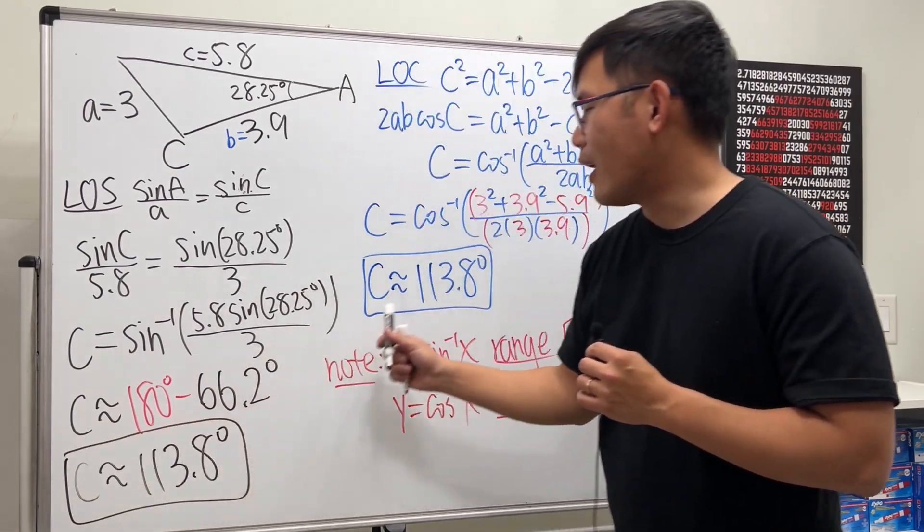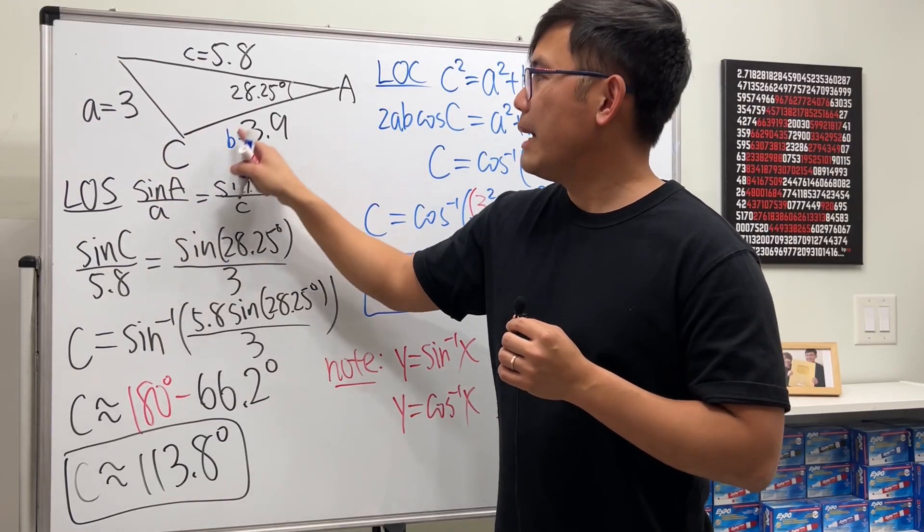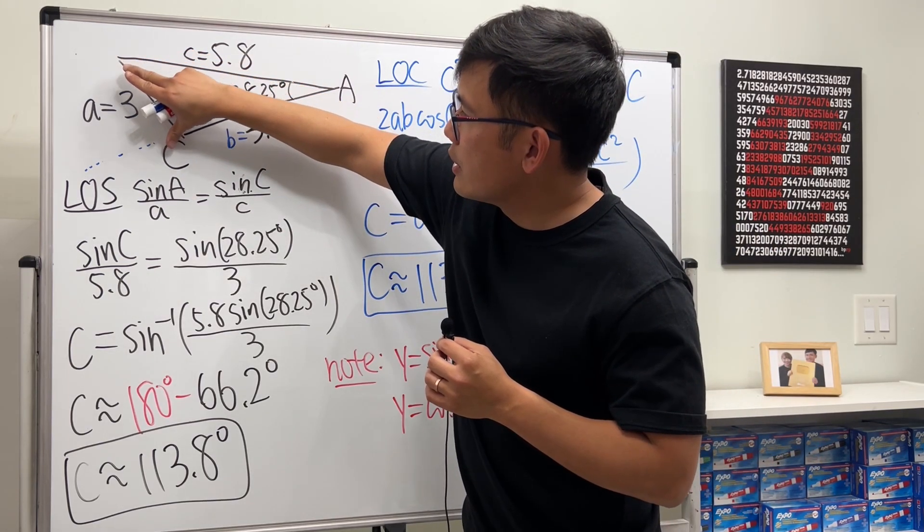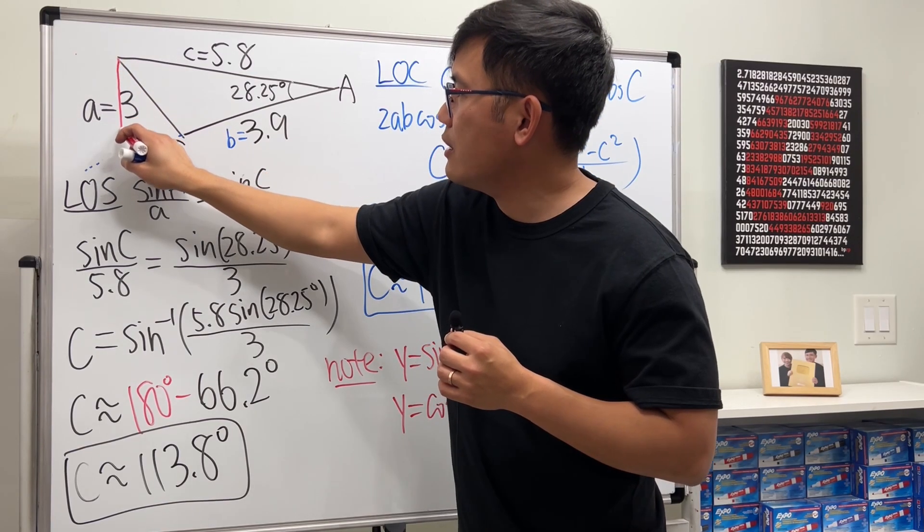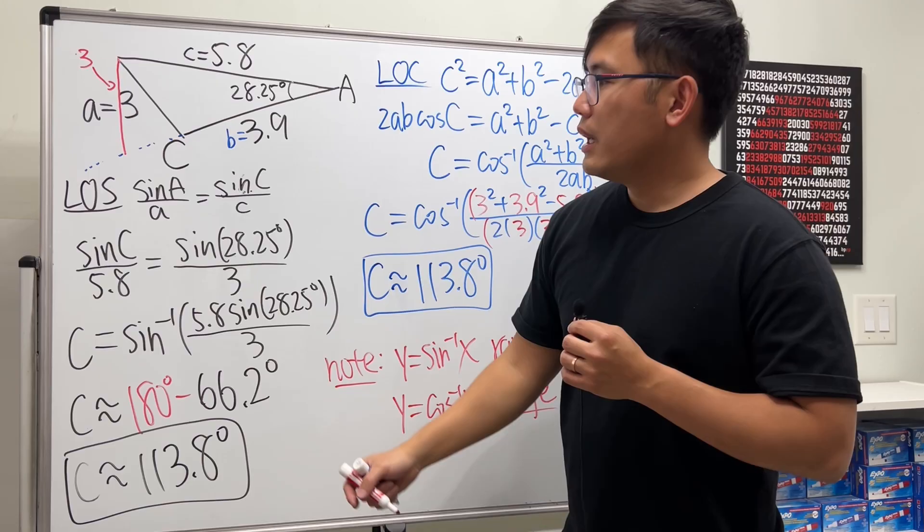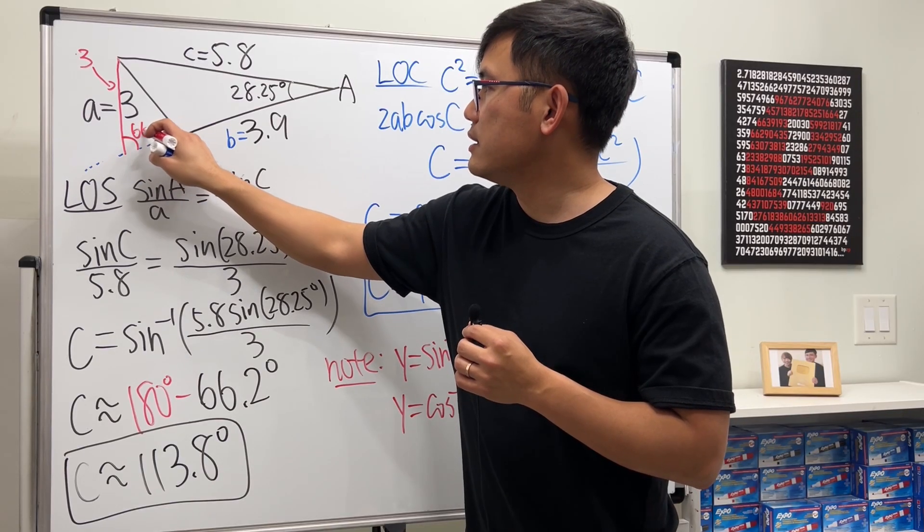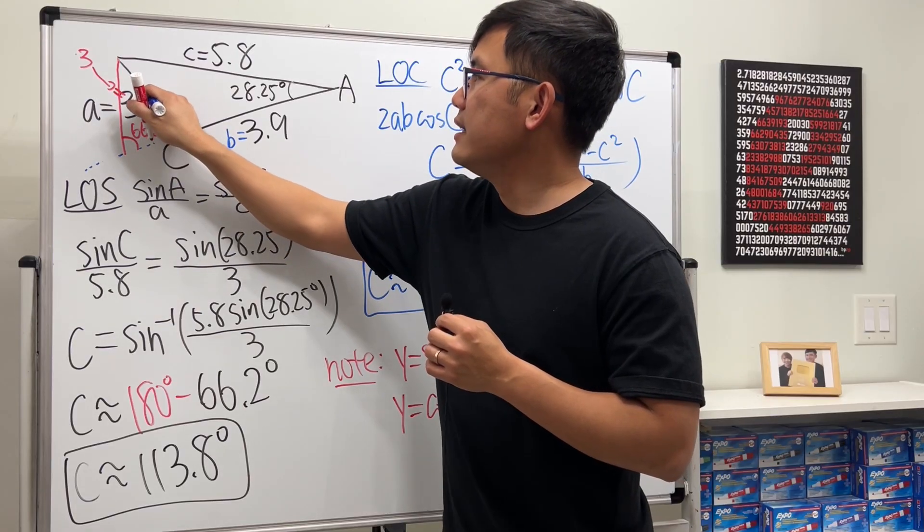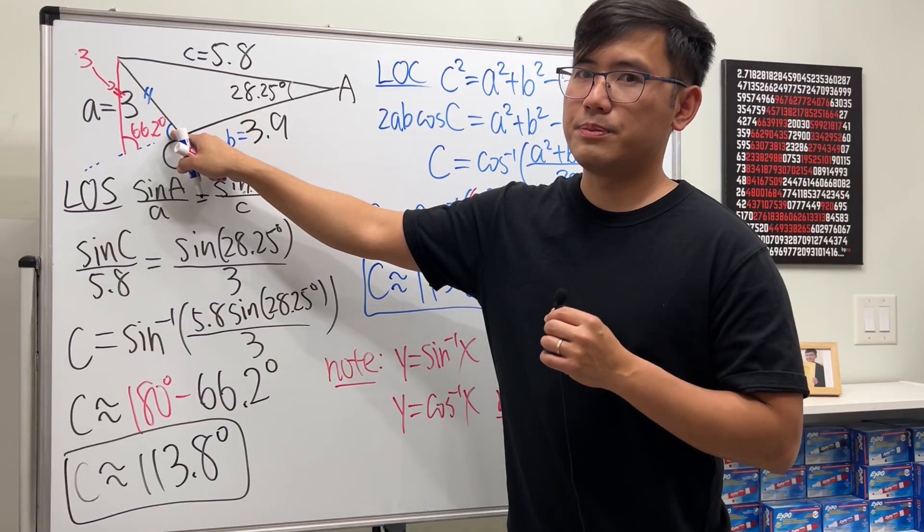And now, they are the same. Anyway though, here's the deal. You see that this side right here is 3. I'm going to extend A and C right here like this. Now, this is 3. In fact, you can kind of rotate it. Then you can also see that we can form another triangle like this right here. Because this red segment, it's also 3. The 66.2 degrees is in fact this angle here. And because this red side and this side right here, they are the same. So that means this angle will also be 66.2 degrees.